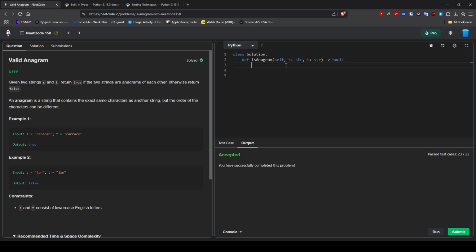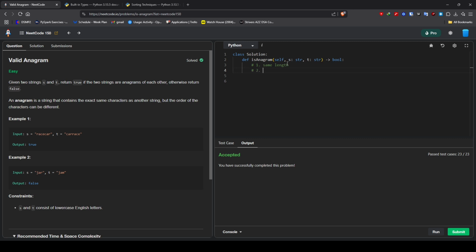Just by looking at the question, we can see that we have "race car" and we have "car race". They are of the same length in this particular context, and they have the same amount of characters. There are multiple things to keep in mind in an anagram, as they follow some properties. An anagram should always be of the same length, because if it is an anagram, that means they contain the same number of characters and the same characters. So the length has to be the same.